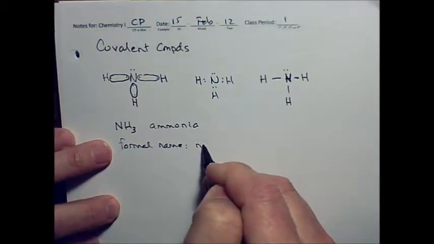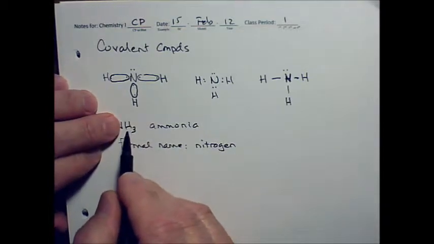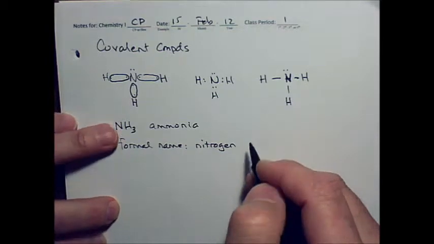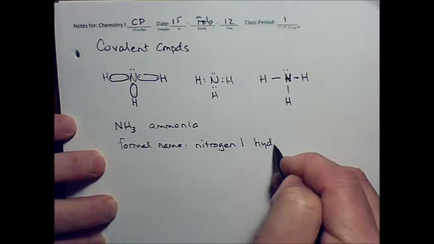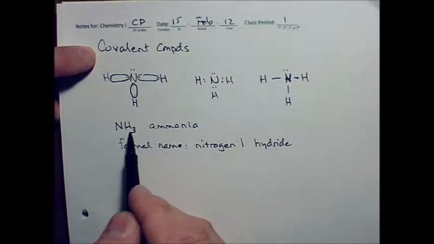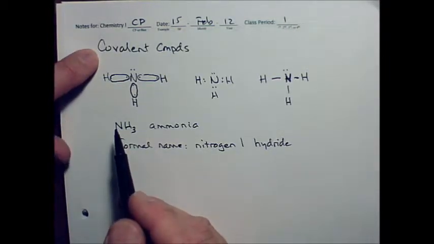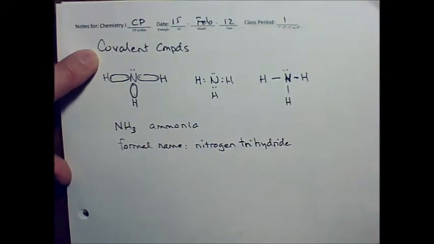We're going to put nitrogen first, and then we're going to put hydrogen, but change the ending of the name to IDE. Okay, so this would be hydride. Well, let me put hydride over a little bit. Because with covalent names, if we have more than one element, we use prefixes to indicate how many elements there are. Okay, we didn't use prefixes for ionic compounds. We are going to use prefixes for covalent compounds. So since I have 3 hydrogens, this is trihydride.